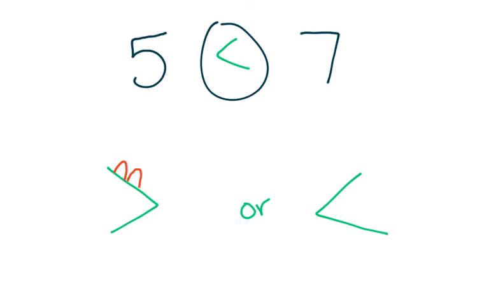An alligator with its mouth wide open. So this is an alligator with its mouth open, and he's got teeth. This is an alligator that always is hungry and wants the most food it can get. An alligator is going to always want to eat the bigger number. So when I think about this symbol that goes in the blank, I'm going to want to choose to eat the 7 because it's bigger.